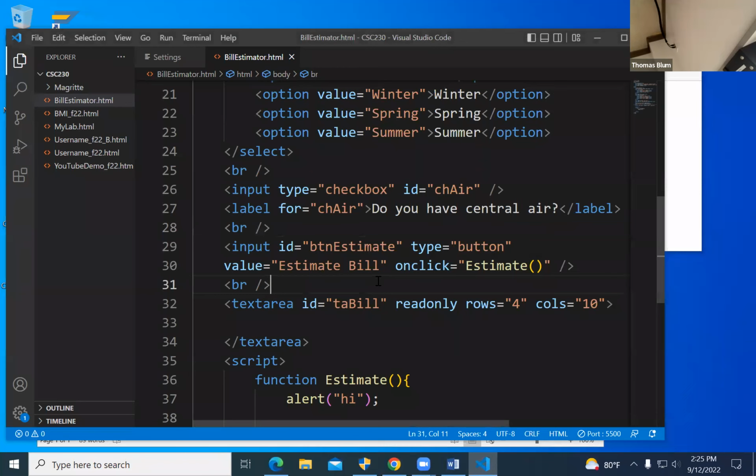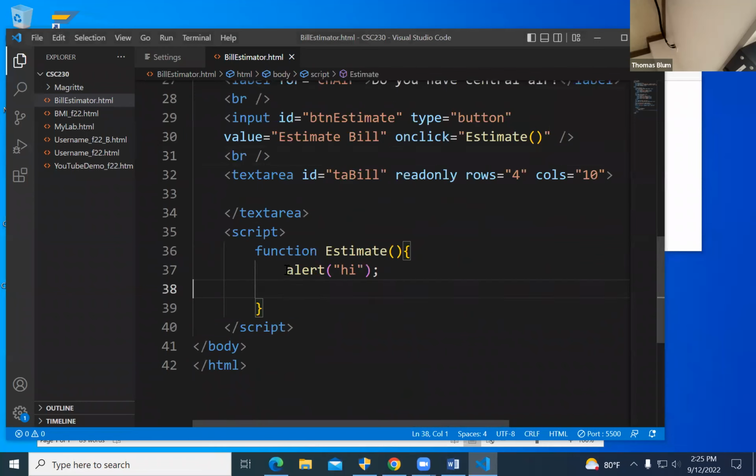Okay. So we need to collect our information. We're going to collect the type of house. We're going to collect the season. We're going to collect whether or not they have air conditioning. There are different ways to do this. And then we need to start asking questions. Okay. So I'm going to bring in what?